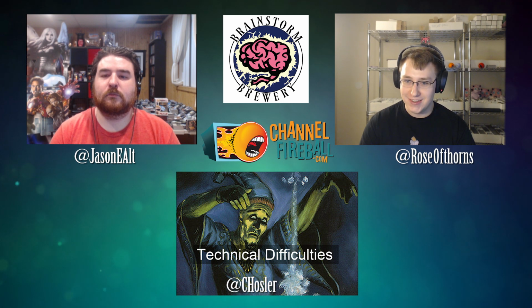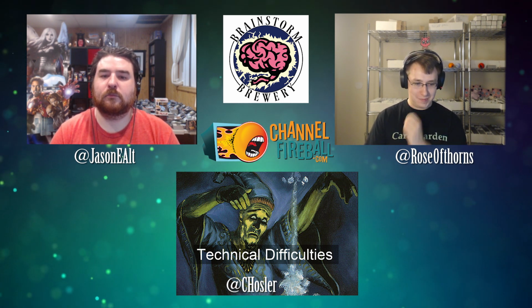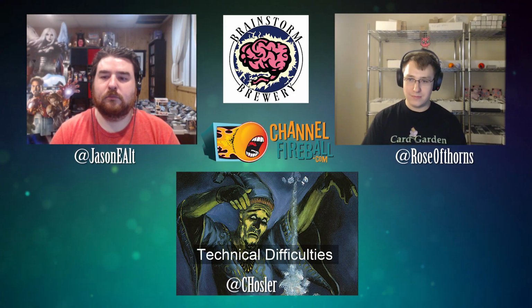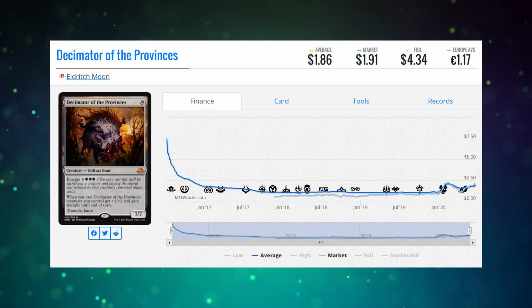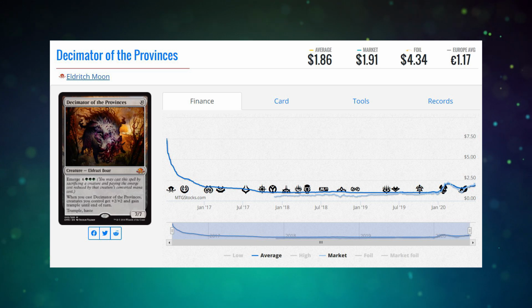All right, I've got a card with no flavor text because it has all the rules text. Decimator of the Provinces. So, this is an interesting one. This is an Eldrazi Boar from Eldritch Moon. It's a 10-mana 7/7. However, you can pay the emerge cost of 9, that's 6 and 3 green. The way that works is you have to pay 9 total. However, the converted mana cost of any creature you sacrifice can help pay for that. So if you sacrifice, say, some random 5-drop, let's say an Acidic Slime, then you only have to pay 4 more mana on top of that to get Decimator of the Provinces.